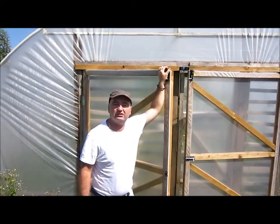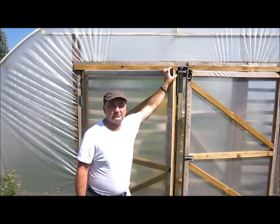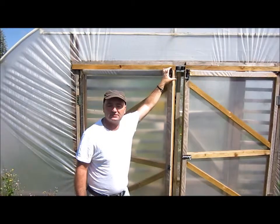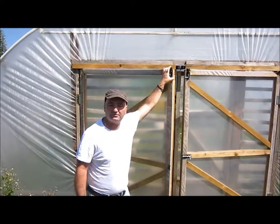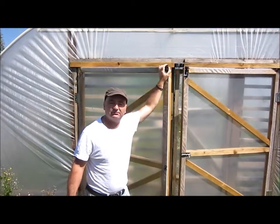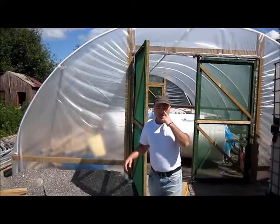The 11.1 metre wide polythene generally does for a tunnel 18, 19, 20 foot wide, 9 foot high, 9.5 foot high, say 30 foot over the hoop or less is what you need to be. If it's more than 30 feet, you need to go up to the next size again, which would be the 14.5 metre. I'll just show you that now.